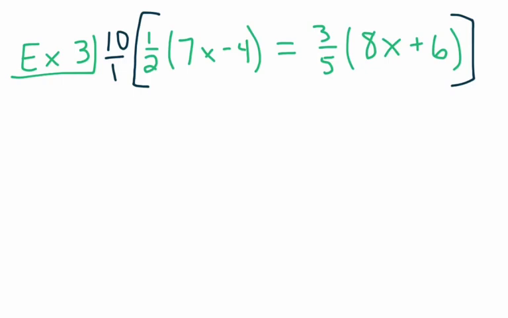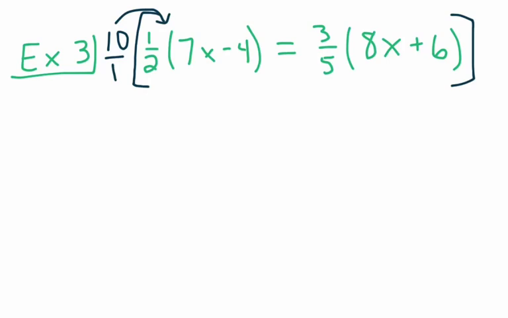And when we take this 10 and distribute it on the left side, we're not distributing it to our parentheses. We're only distributing it to the number out front because all of this is getting multiplied together. If there was an extra term, let's say I had a plus 7 over here or something like that, then I would also need to distribute my 10 to the plus 7. But that's not the case for this problem, so I don't need to worry about it. So we'll undo all that.